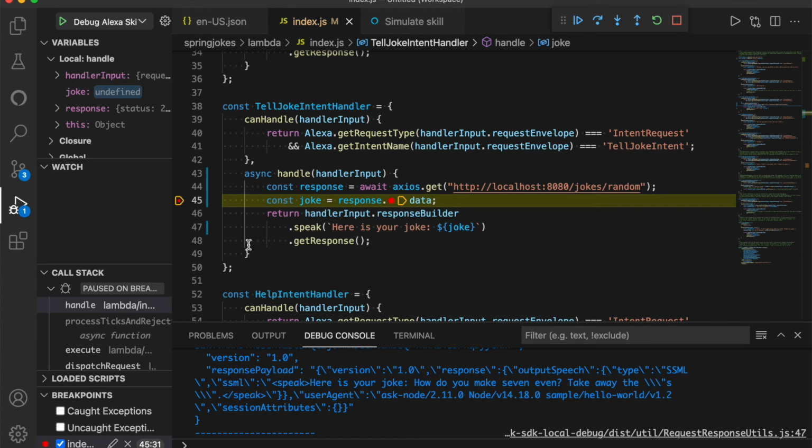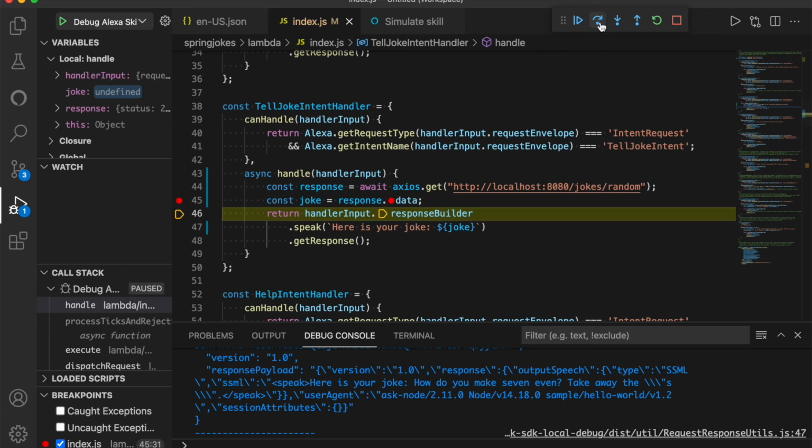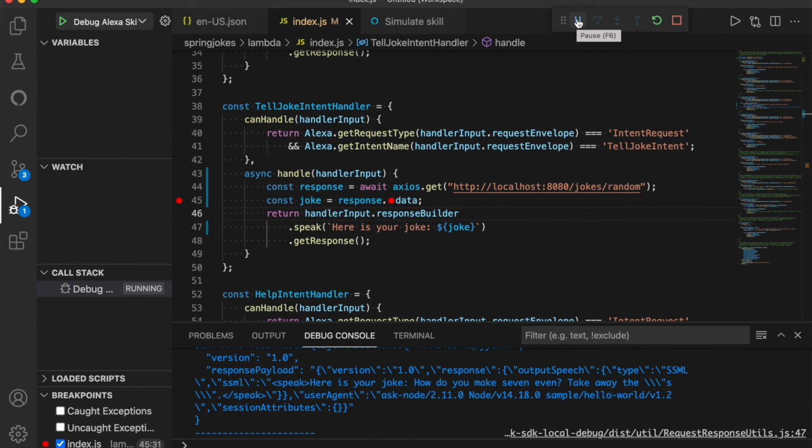And notice it went straight into the debugger, just like before, where I can step over, I can inspect, and do whatever I would normally do in a debugger. Here is your joke. I asked my dog what's 2 minus 2. He said nothing. Awesome. So even though I'm using an actual Alexa device, because it's routing it back to my local machine, I can still do debugging on it.